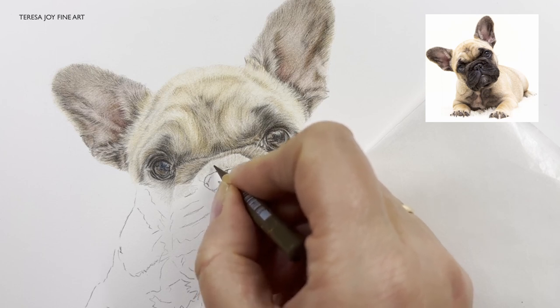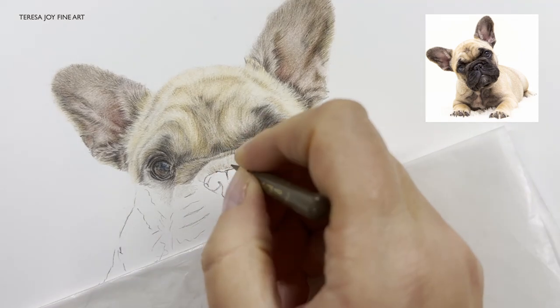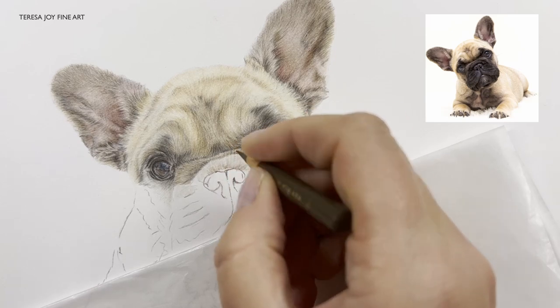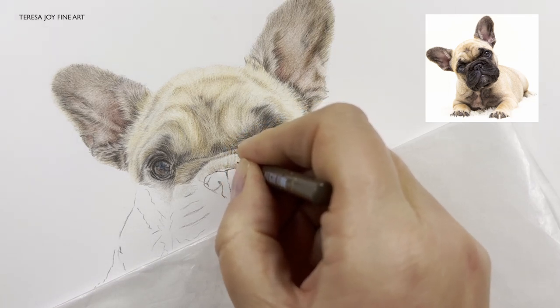And I'm just going in with the nougat now to start to, again, as I said, it was a mix of the greys and the browns. So the nougat and then the raw umber 10%. It's just going to mix nicely to create that colour that I want on top of that nose.